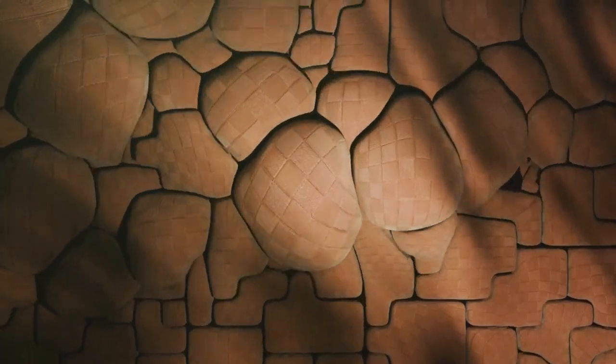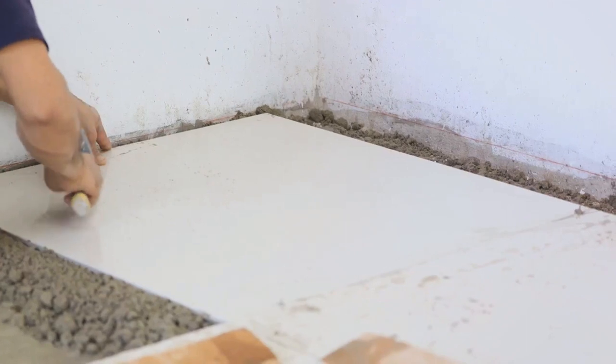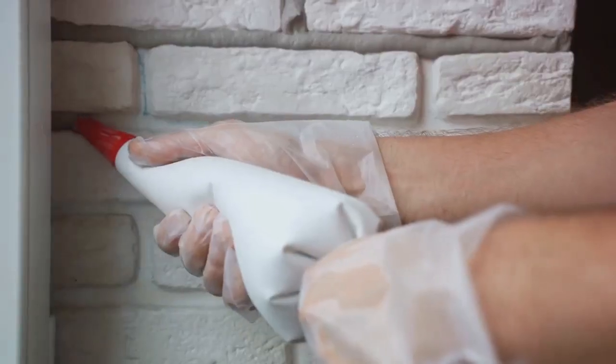After your pieces are arranged, you'll need to seal your mosaic for outdoor use. Apply grout between the pieces, smoothing it out with a sponge. Once the grout has dried, seal your masterpiece with a weather-resistant sealant.